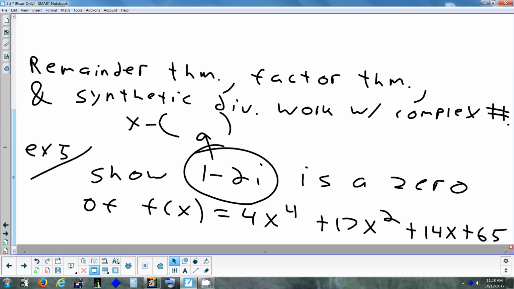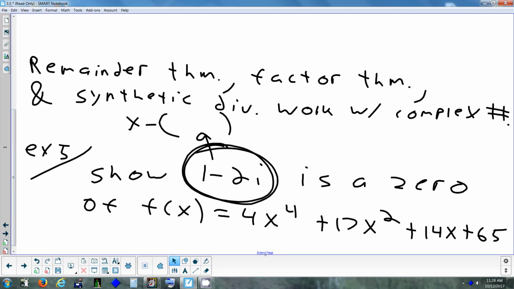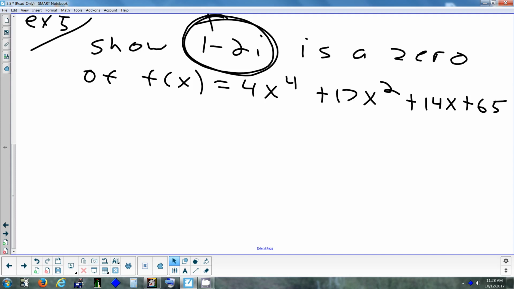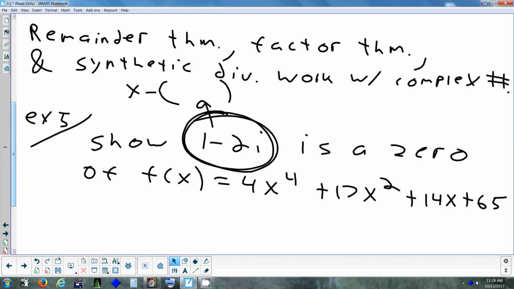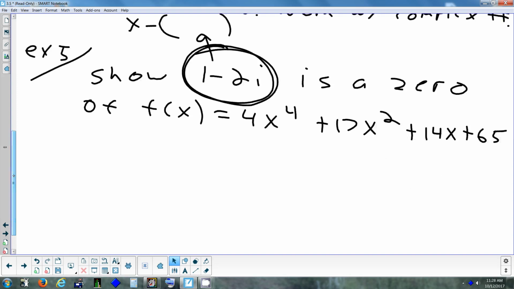And if we get a remainder of what? What are we hoping for? 0. We're hoping for a remainder of 0. That proves it. Okay? And then if that's a factor, then whatever came after the minus sign is automatically a root, because they mean the same thing. Okay, so let's set it up. Take what's after your minus sign, what you'd have in the parentheses, put that on the outside of your synthetic division.